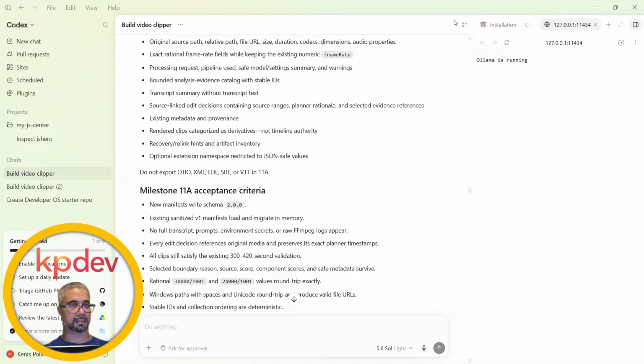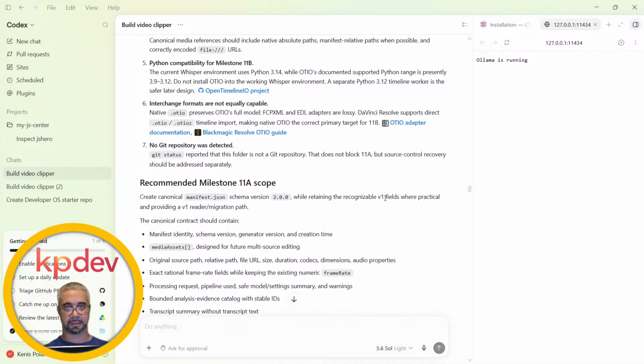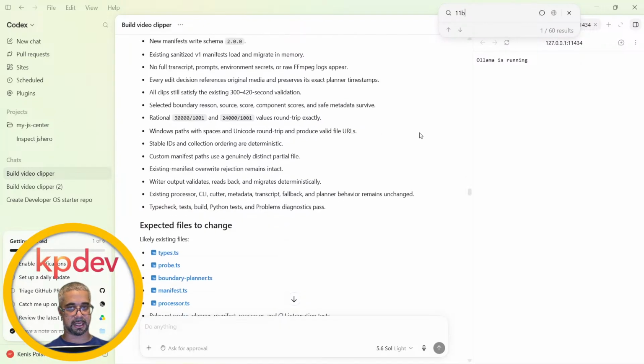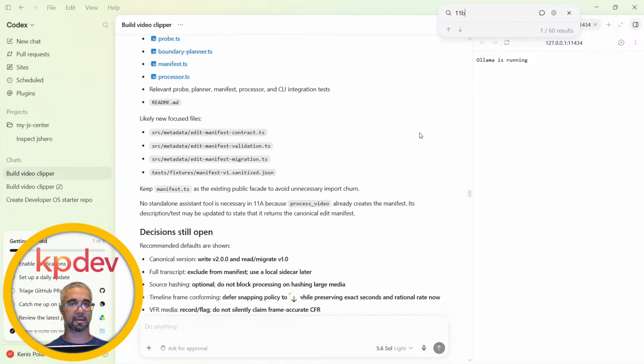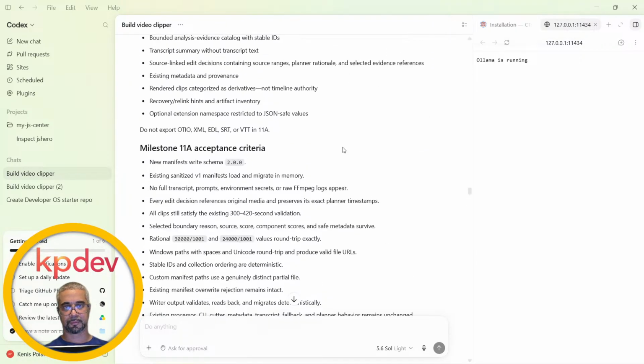The find search box can be a nuisance sometimes, because if you use Control F and put a word in here, like 11B, and then you scroll down, it'll scroll back up automatically. Just so you guys know. Okay.